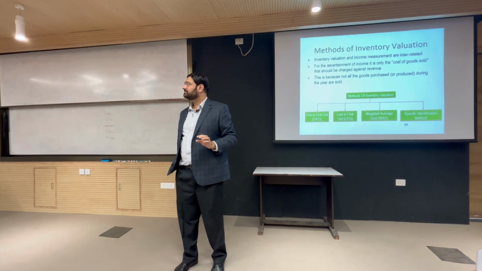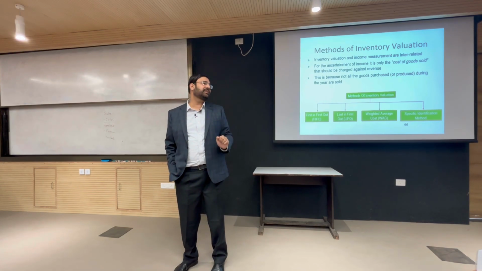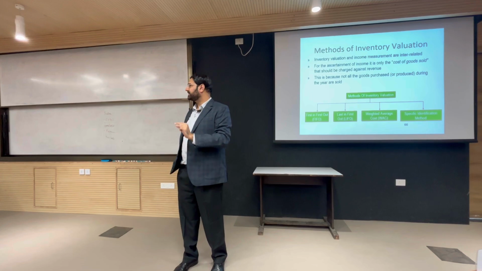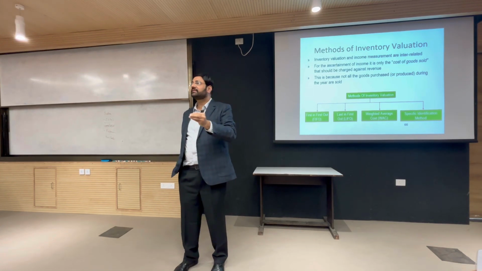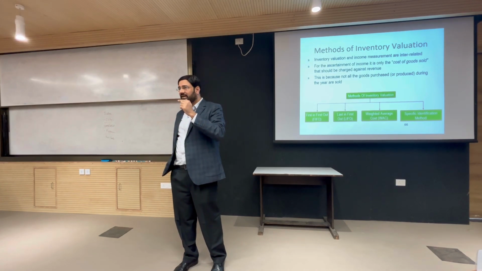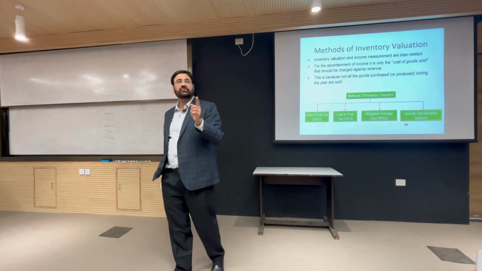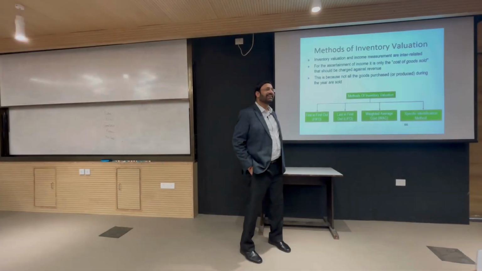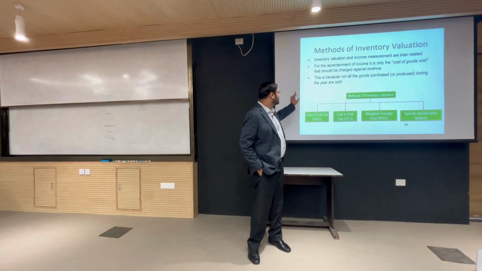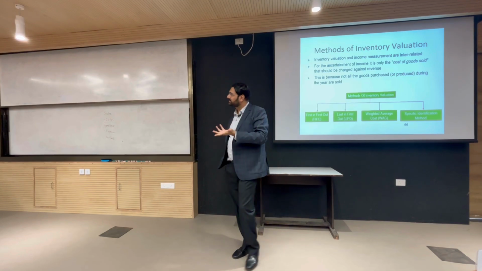You bought goods worth 10 lakh rupees. You only sold goods worth 1 lakh rupees. So against this sale of 1 lakh, what was the proportionate cost? It was, let us say, 80,000 only. So you will charge as cost of goods sold only that proportionate part that you have sold. If you have not sold, then you will not charge it. Are you all clear? So not all the goods purchased or produced during the year are sold. So what is remaining with us is our inventory.